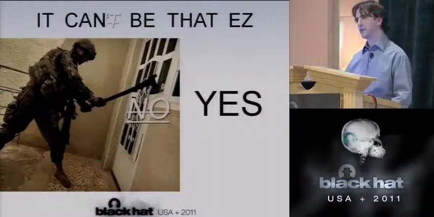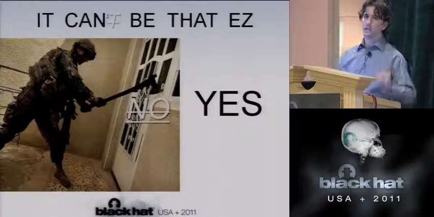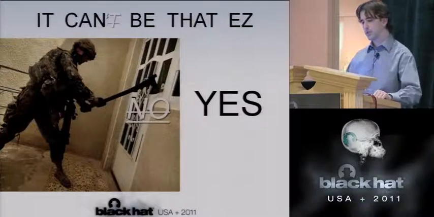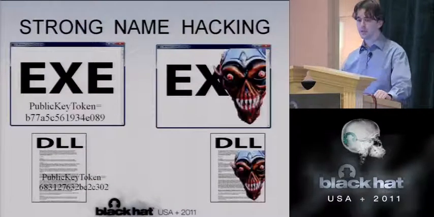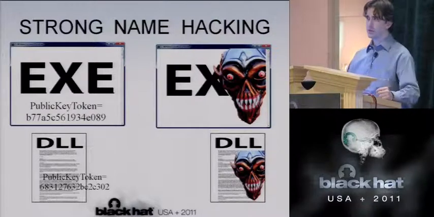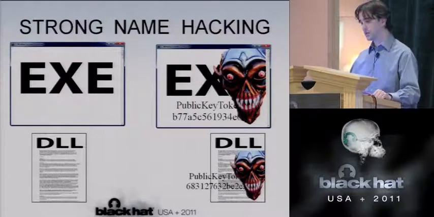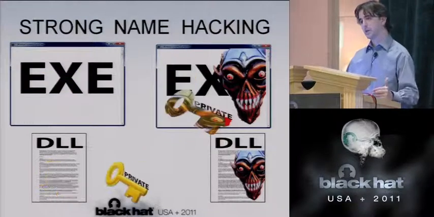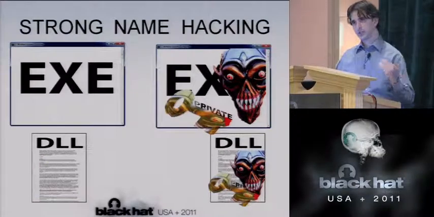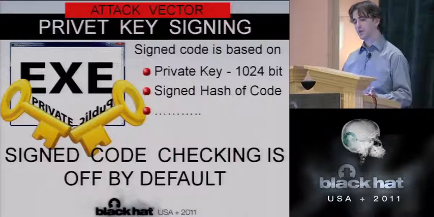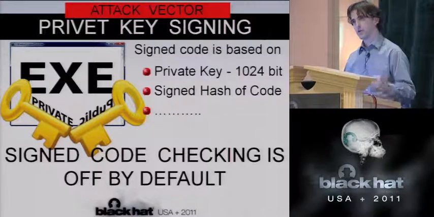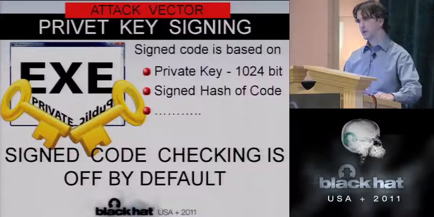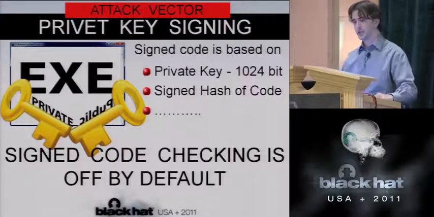But of course, that's why we're here, because we can make it that easy. We can blow right past any of these key checks, validation. We can, again, make all of these things that Microsoft has put in place to stop us, that all these third parties have put in place, easy. These strong name public tokens, we can just make a malicious version and simply copy these strong name tokens over. These strong names are because these keys become completely invalid when they're on our malicious code, and that is how it should work, right? However, strong key checking is off by default. So when you go into the field, you're going to find that 99.9% of computers are off by default. All of that strong name validation is just not happening.